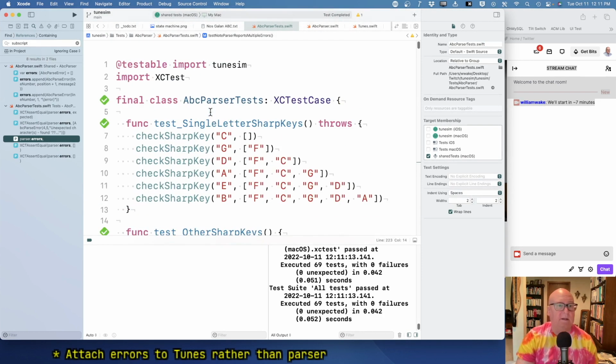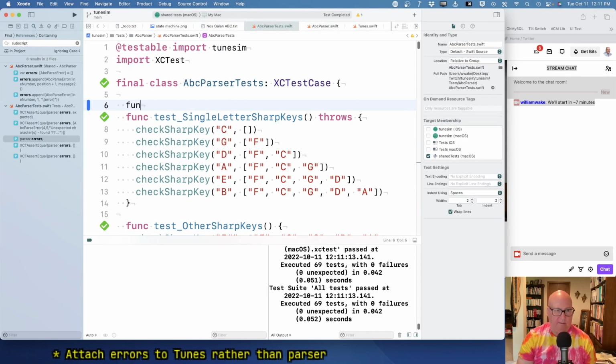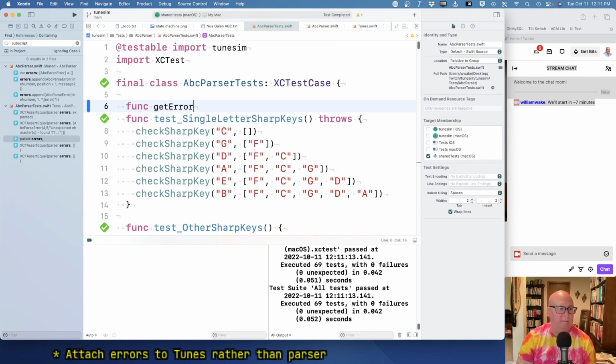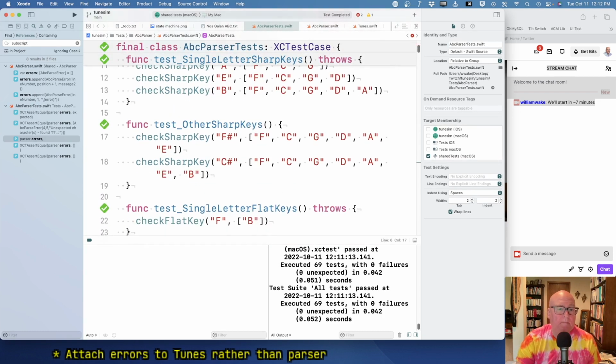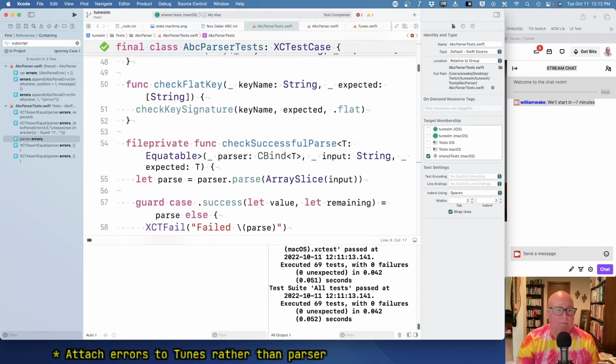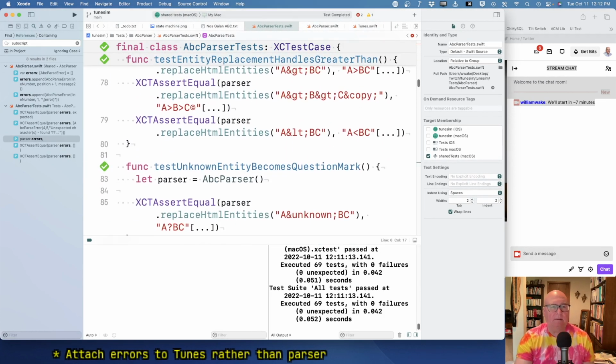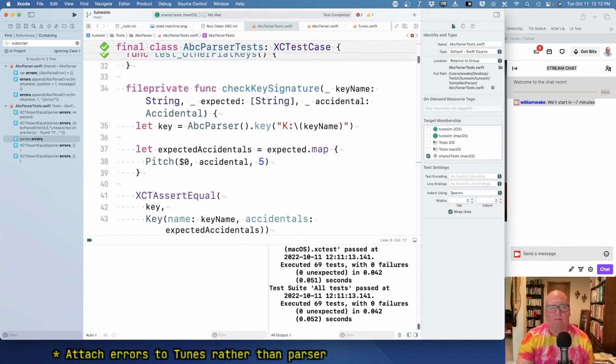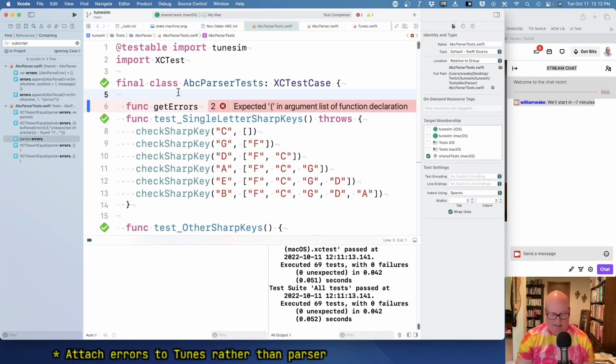All right, let's make a function get errors. Oh, it wants parser. You know, I think okay. I forget XCTest. I don't use it so little. Is it beforeEach?